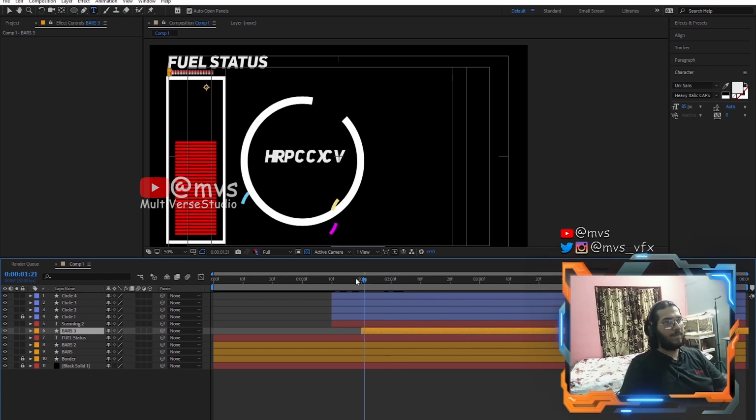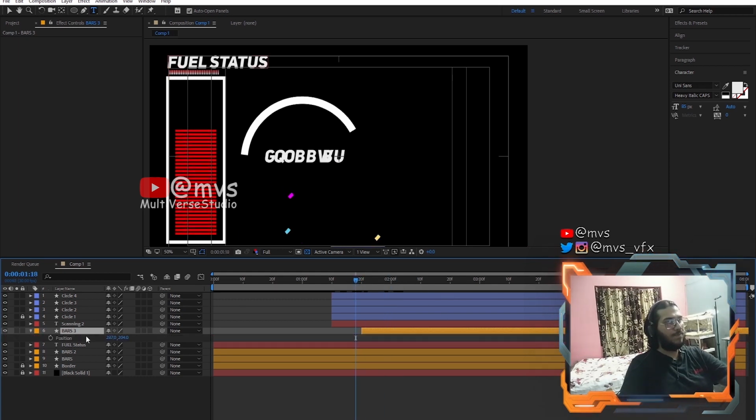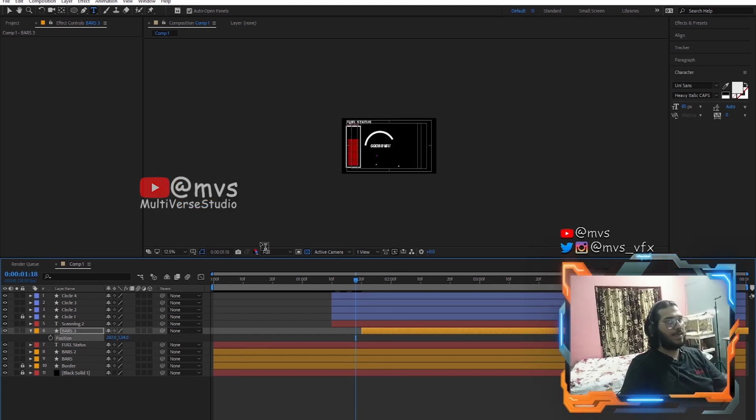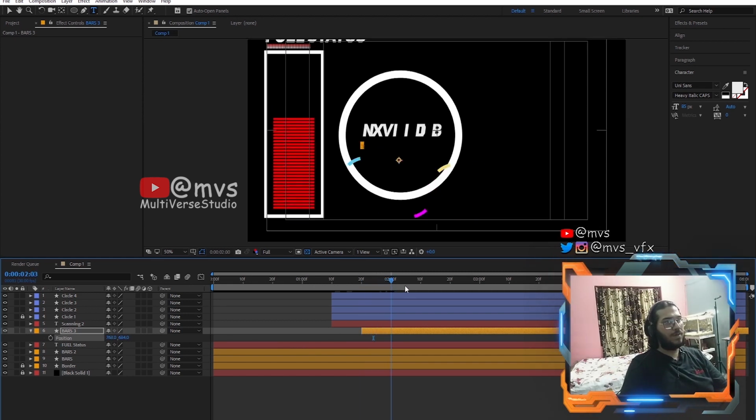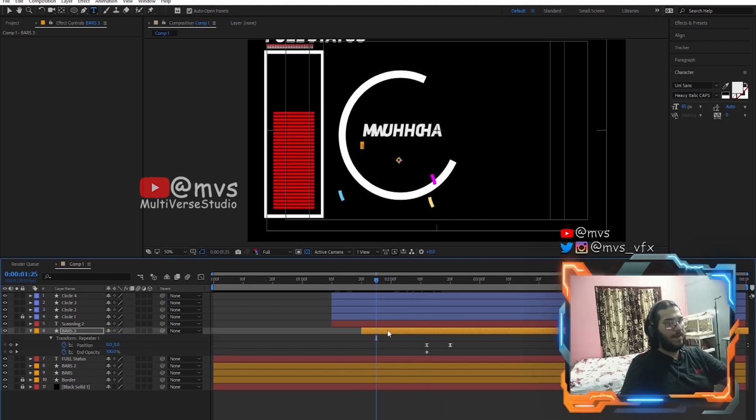Okay, change the position to something like this. And let me just bring this bar under the scanning. So it should look something like this.